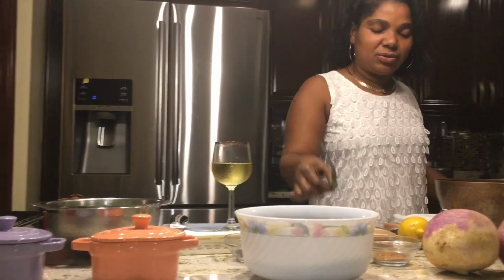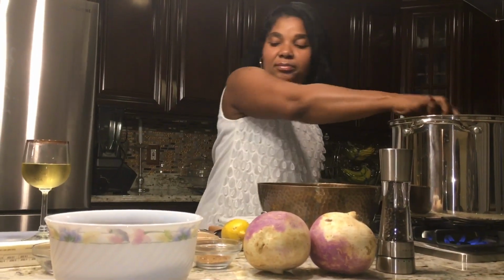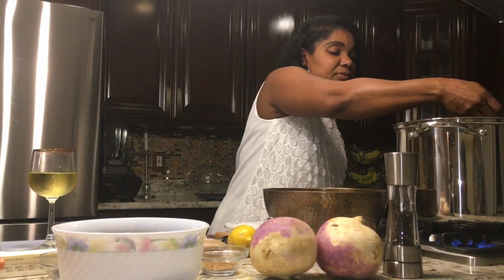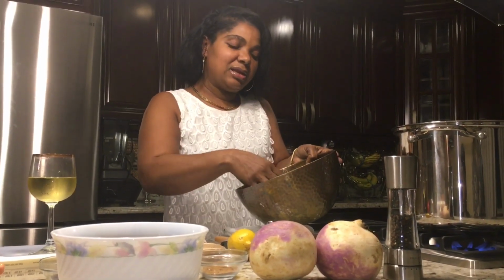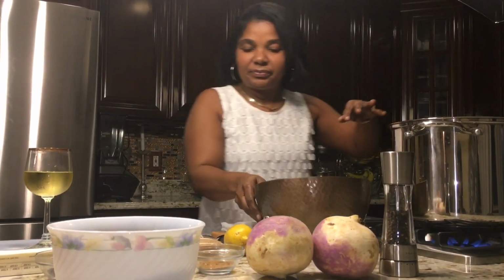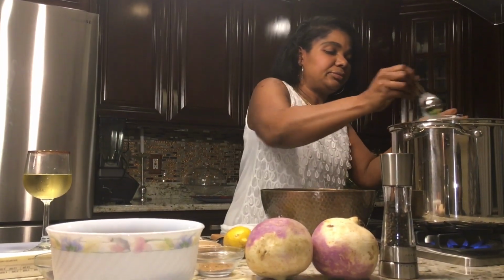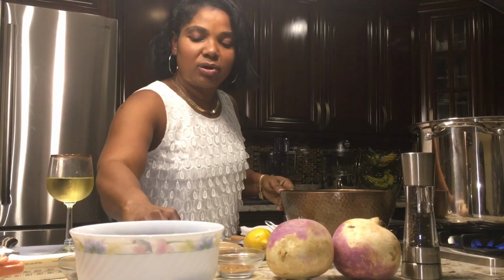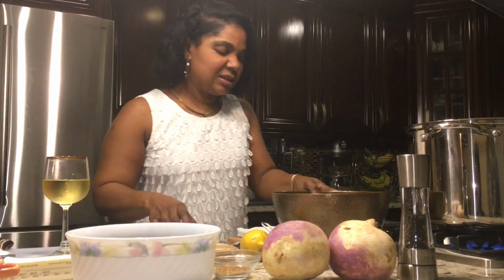Okay, I'm adding 2 sprigs of thyme. This is parsley stem. I will add 4 garlic cloves. I'm not crushing the garlic. And this is mirepoix, carrot, celery. I'm adding that also. 1 tablespoon of salt. Two whole cloves. A teaspoon of peppercorn.